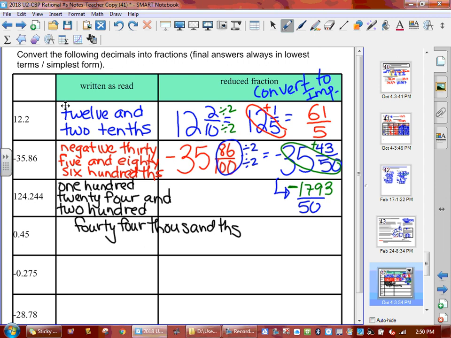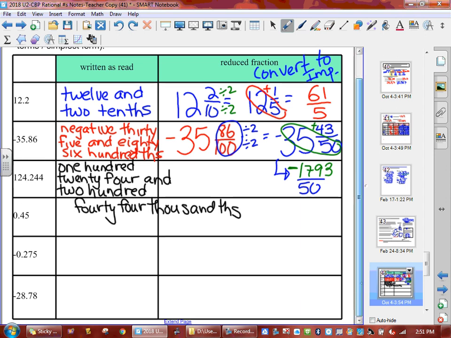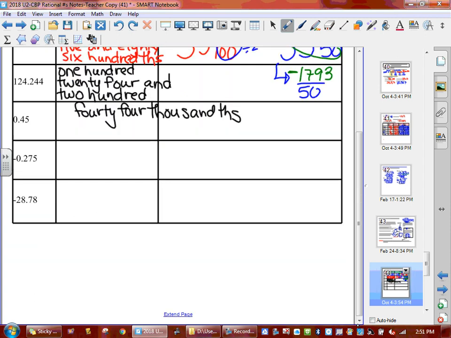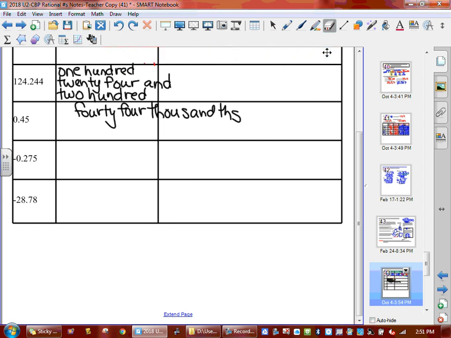All right, we're going to draw the decimal now. I'm going to move it up a bit here, guys. We're going to move it up so everybody can see at the back. Is everybody done writing the first 2 down? Yes? Okay. So I'm going to erase everything up there now. Okay. So now we're going to draw this guy as a fraction. So 124 and then 244 over 1,000.